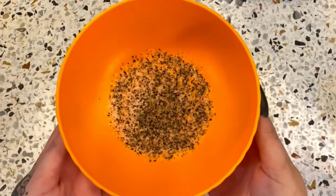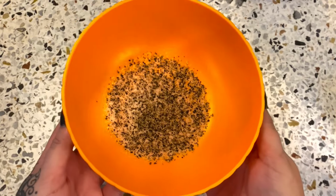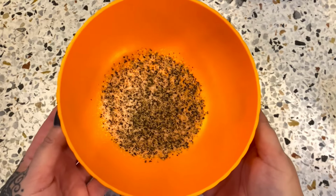So first off, we're going to start with some salt and pepper. However much you want to use, I would say 2 teaspoons of each would be fine because we're going to be using a good amount of chicken. So put the salt and pepper in a bowl, and now we're going to add in some more seasonings.